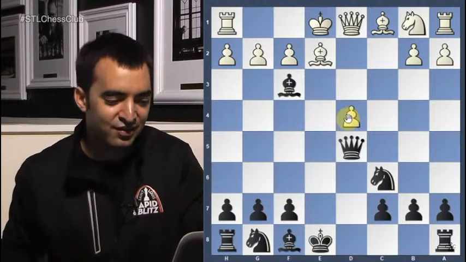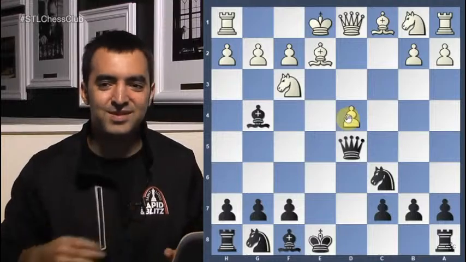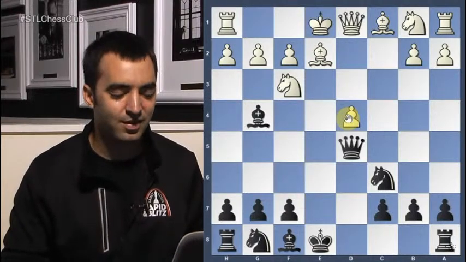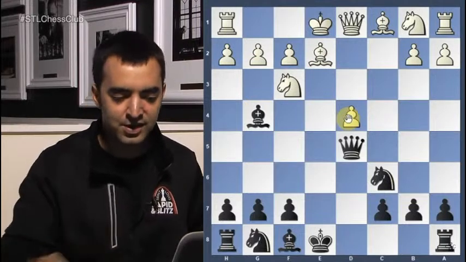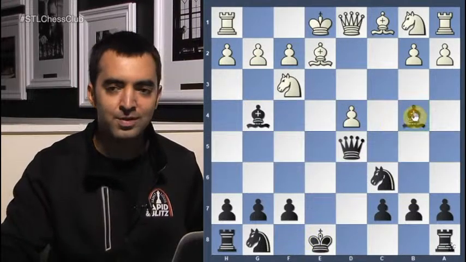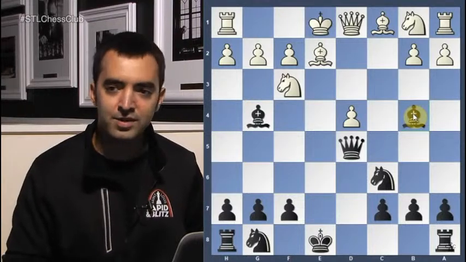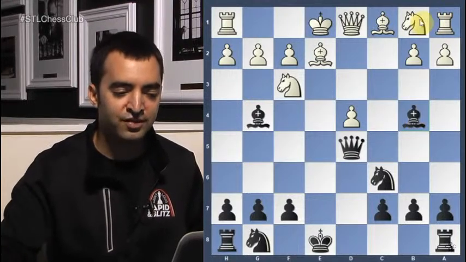So if you go into this line as black, don't take on f3 and then take on d4. That's one way to lose really quickly. Instead, black can just continue developing and play this move, bishop b4. Nice move, forcing white to block. White will usually play knight c3.